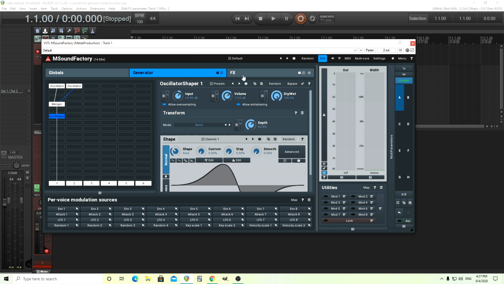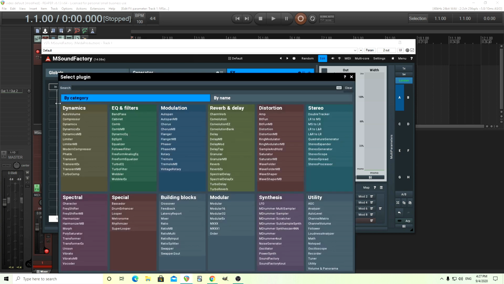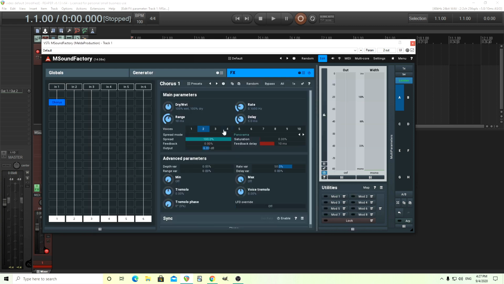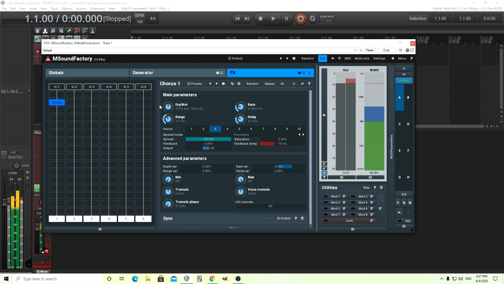If you want this to be more stereo, we can go into here and we can use something like a chorus if we wanted to. Let's see here. I don't want 10. Move this down a bit. Get a little bit faster. See how this sounds? Maybe I don't want the delay in the low end, so I'll move the minimum up.